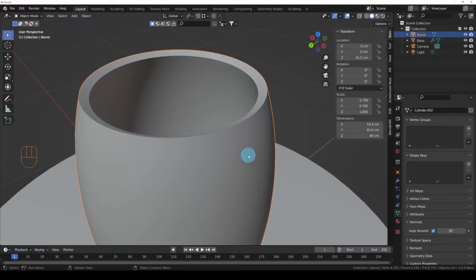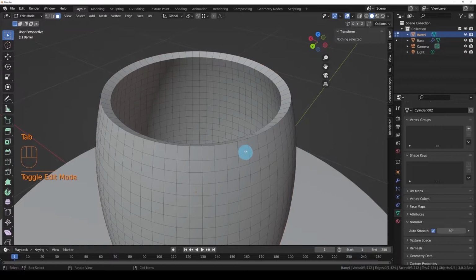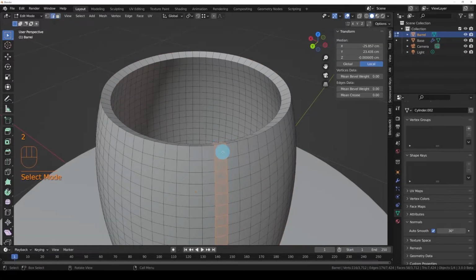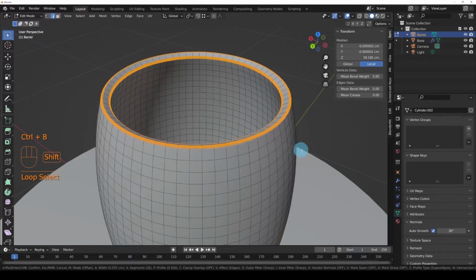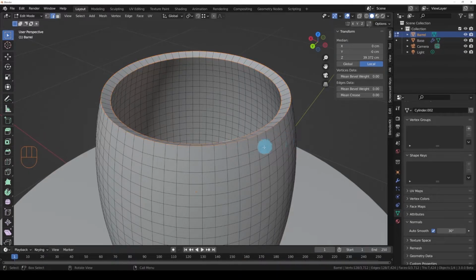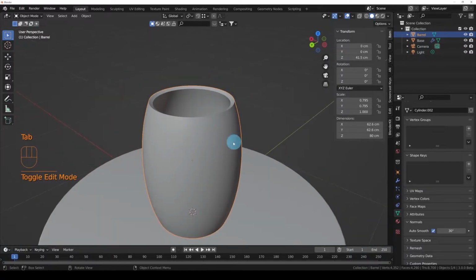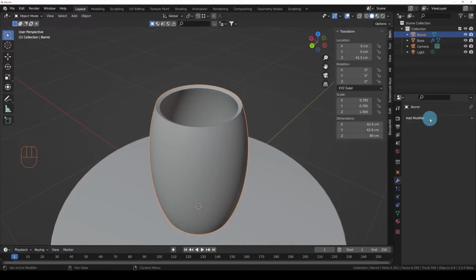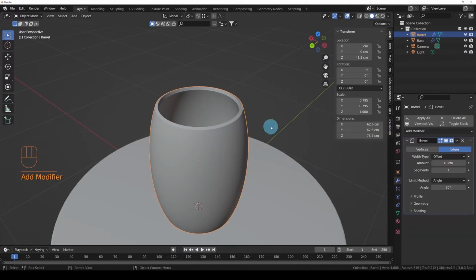So instead of going here and selecting this edge loop, then pressing Ctrl B and doing the bevel, again, I will use a modifier to do this. While the barrel is selected, I will go to the modifier tab and add a bevel modifier.